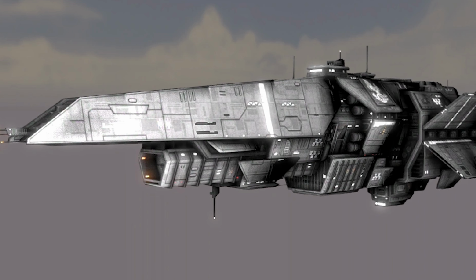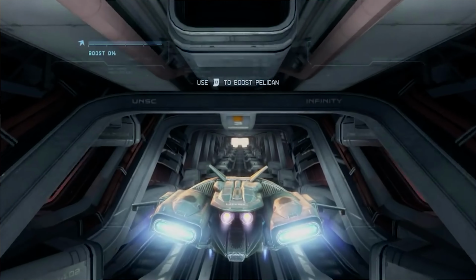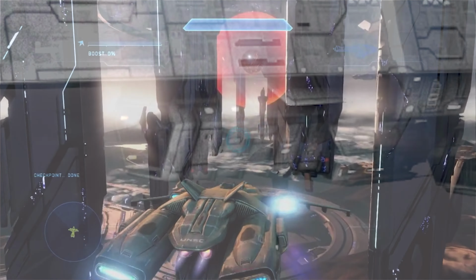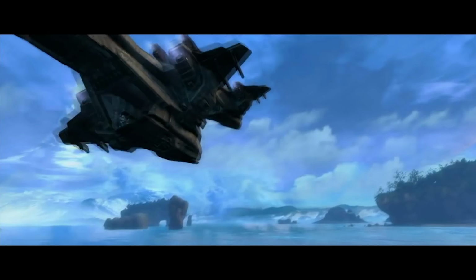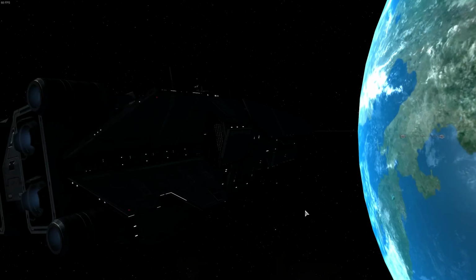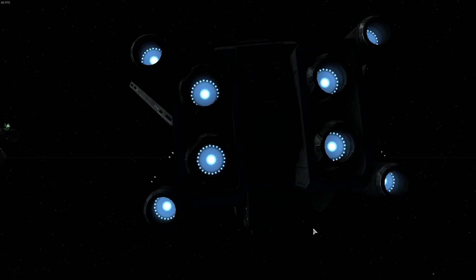On the keel of the Halberd-Class, you'll find the hangar, featuring a specialized set of gravity generators that decelerate oncoming small craft and accelerate them at launch. Traditional electromagnetic hooks and arrestor cables are still fitted for emergencies. Within the hangar, each Halberd carries a maximum of 2 Pelican dropships, so you can imagine how small of a hangar this is.